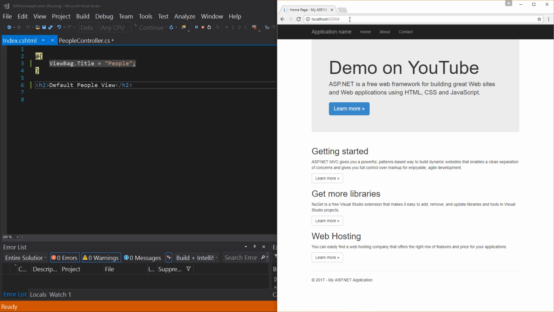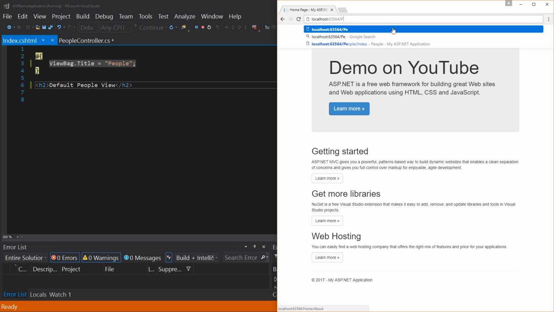And now we're at the home page because that's the default route. And if we were to do /home, it's still here because remember, if we don't specify a controller, then the controller default is Home. If we don't specify an action, the action default is Index. Therefore, since we're not specifying the action, it's saying the action is Index. Well, that's still this page because this page is Home/Index.